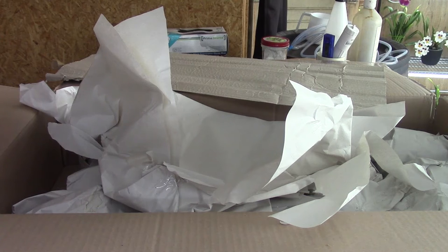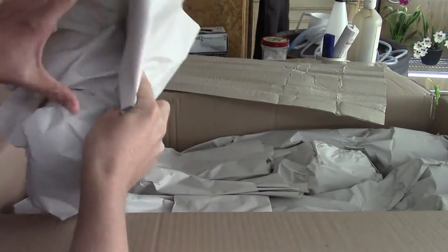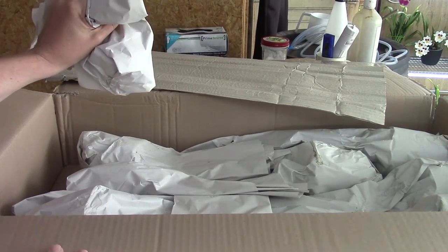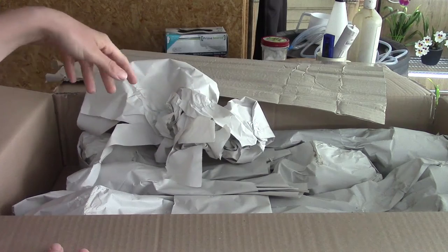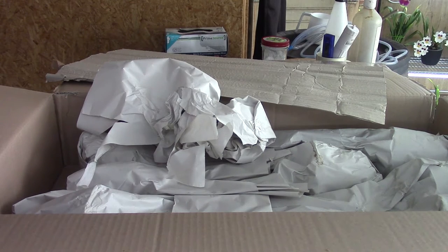I once had the Sunset, one of the parents of this one, but it stopped growing for me. I couldn't get it to grow properly in the house. But I really like this one as well, so let's give this a try. I see 7 pots. Did I order that many? Yeah, I think I ordered quite a lot of them.